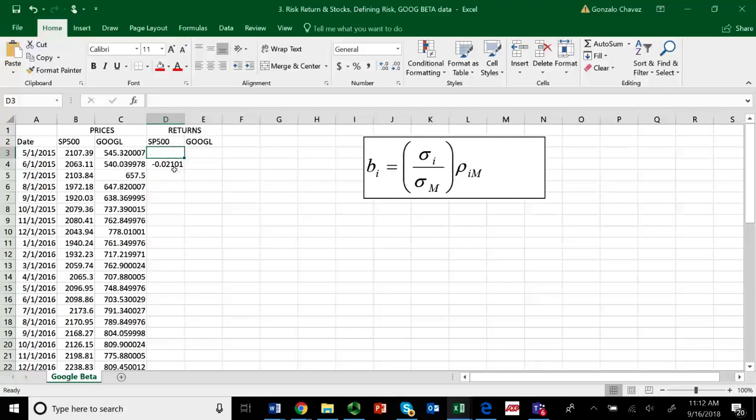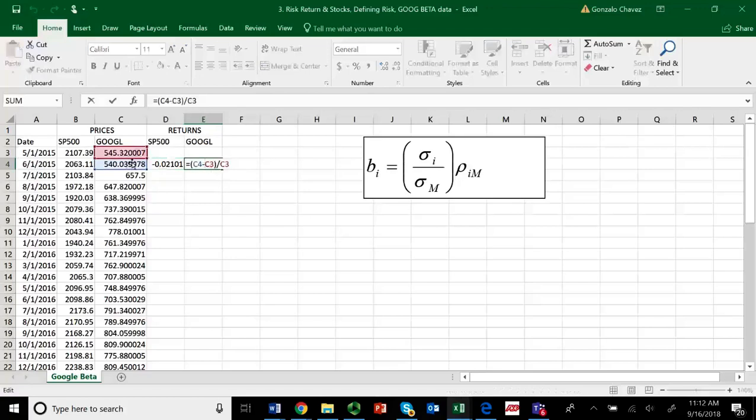Just to make it easy for ourselves, I'm going to drag this to the right, and when I do, it automatically does the same thing for Google. If you don't believe this or want to check yourself, double click and notice that I have just dragged the same operations. It's repeating the same thing I did here, but because I've moved it to the right, it moves everything to the right, and so I am finding the return for Google. By dragging it, I am telling Excel to do the same thing, but translate my calculations one column to the right.